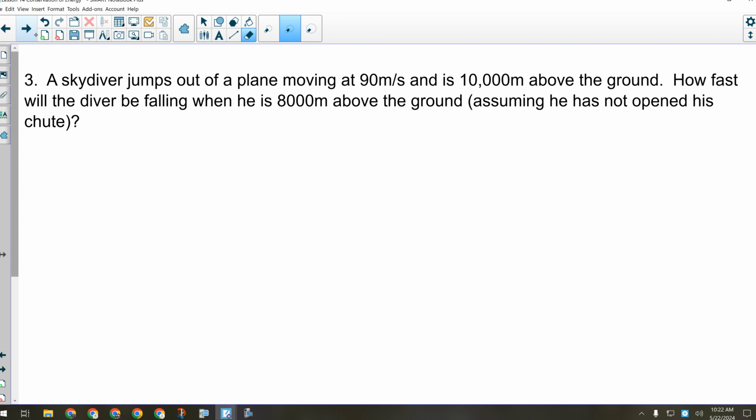In the formula for kinetic energy, is it speed or velocity? It's speed. Direction doesn't make any difference. You have kinetic energy if you are moving. Direction is irrelevant. People get confused on this question sometimes because they picture exactly that. When you jump out of a plane, you move at the same speed the plane was moving at. You also begin to move downwards. But you have kinetic energy because you're moving at 90 meters per second. That is your speed, and as a result, you have kinetic energy regardless of the direction you are traveling.